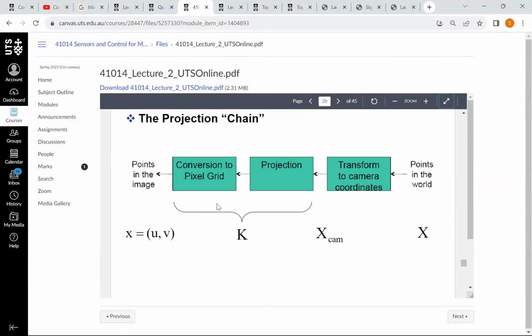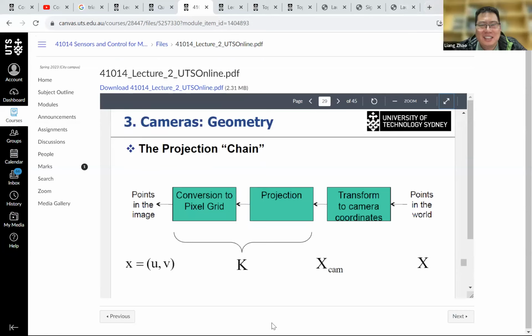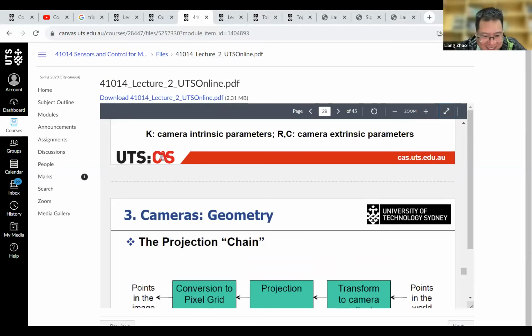Samuel, could you please stop sharing the screen so the others can share? I'm just trying to find where the Zoom went on my screen. If you move your mouse to the very top, probably you can see a button. I think I hit it for some reason, so I don't know if I can stop it. Or probably Sonu, you can try to share the screen and see how it goes.